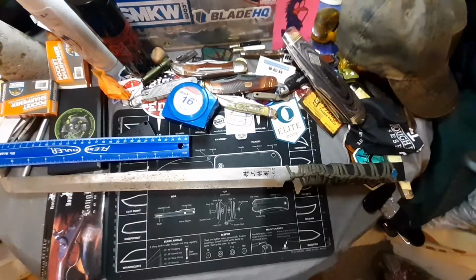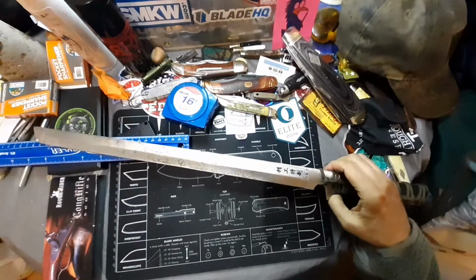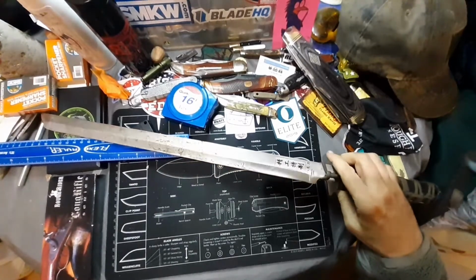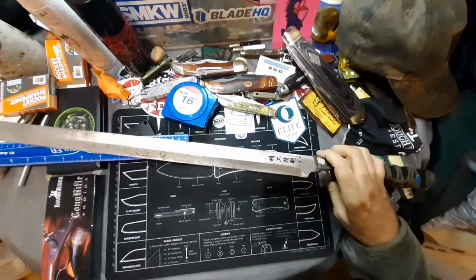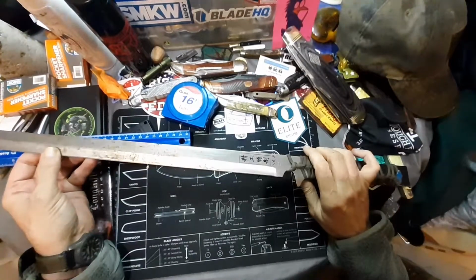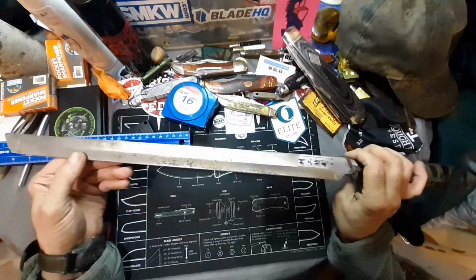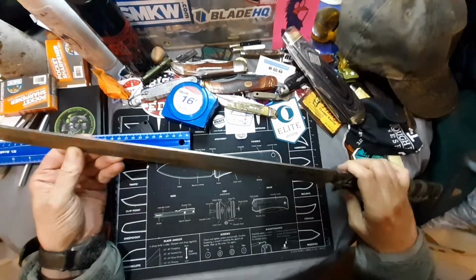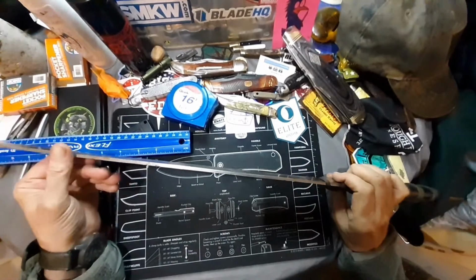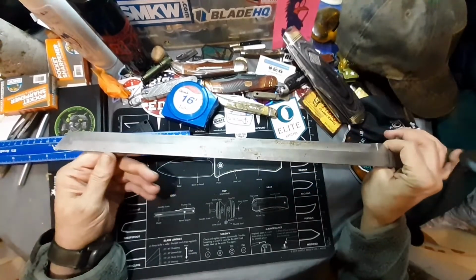Well, I didn't find my other machete, but I did find this thing that, as you can tell, I've used quite a bit. I didn't clean this up just to show you something. Anyways, I'm going to switch the video to a closer up view, switch it from wide angle because I keep bumping this, and I'll go into zoom in mode.